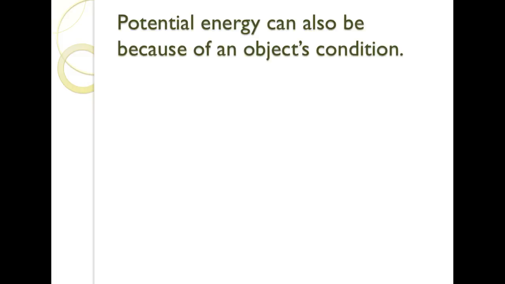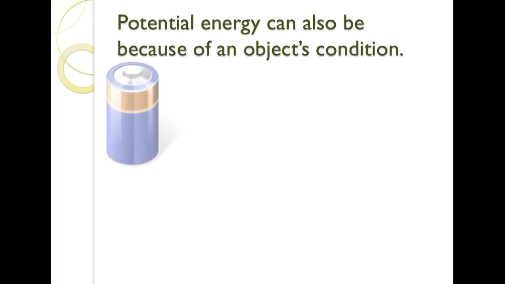So let's talk about how you can have potential energy from an object's condition. We just talked about position. You can put an object high, or you can stretch or force it beyond its normal position, and that'll give it energy stored in there because of the work that you did to get it there.